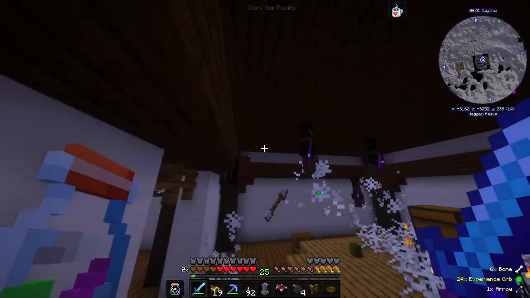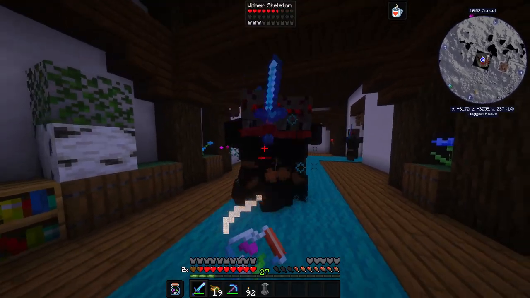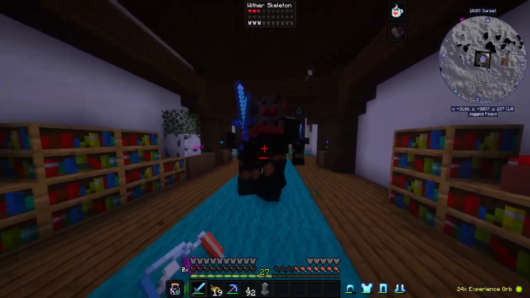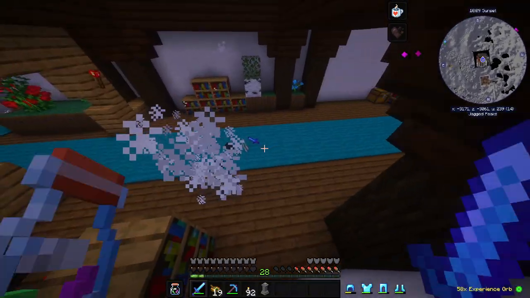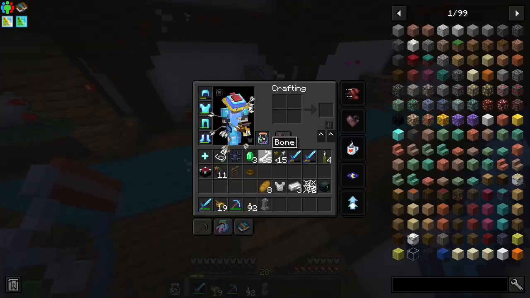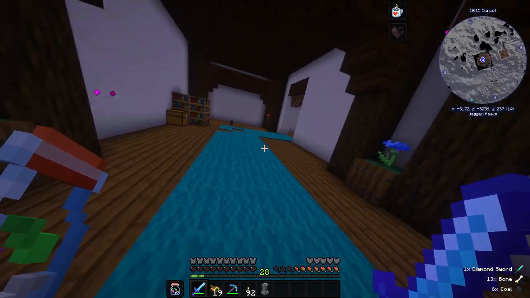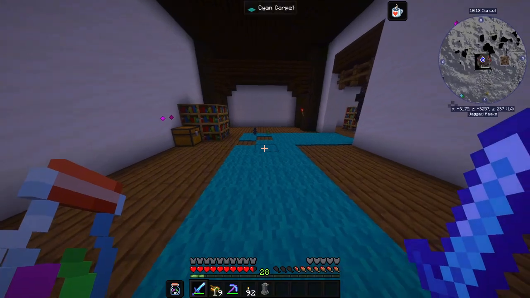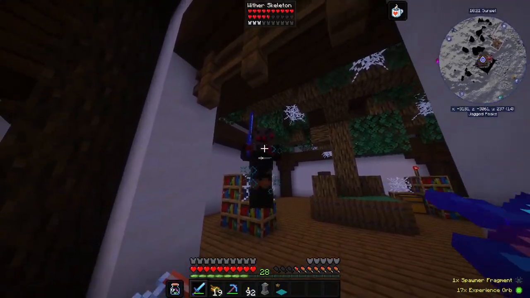Goodbye. Bye-bye. Oh, it's not bye-bye. So many wither skeletons. Good thing we got the better armor recently, so that can help us a lot. And we're getting a lot of diamond swords, which I don't mind because we can create more sharpness swords if we want for whatever reason. Haha, you are stuck.